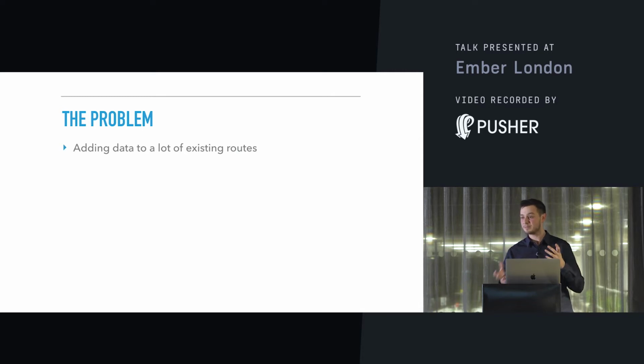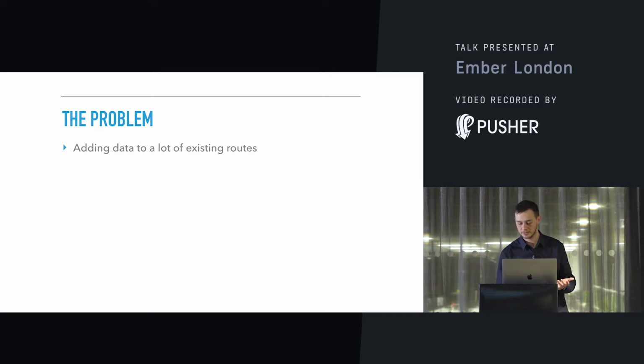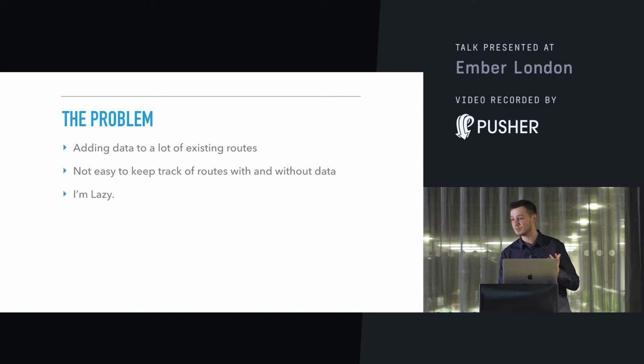It's currently really hard to keep track of what routes have data and what don't. So you end up losing a lot of your analytics, and you realize that a journey's not been tagged or whatever. The last one is I'm really lazy, and I hate having to go through each and every route and changing every little bit because it's just annoying. So what I do, as I believe every good developer should, is be the right kind of lazy, where you spend hours and hours over-engineering a solution when you just don't want to do the tedious task.